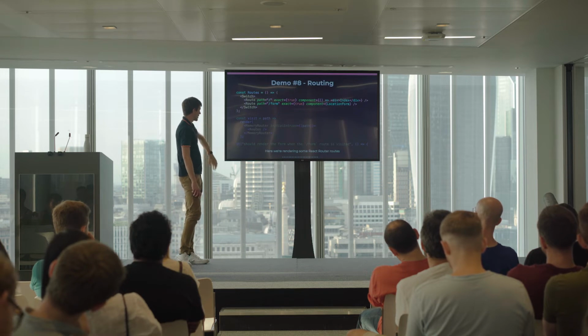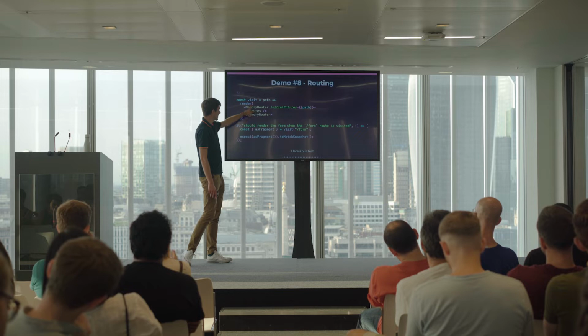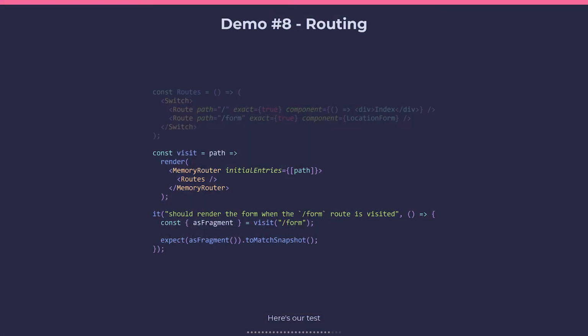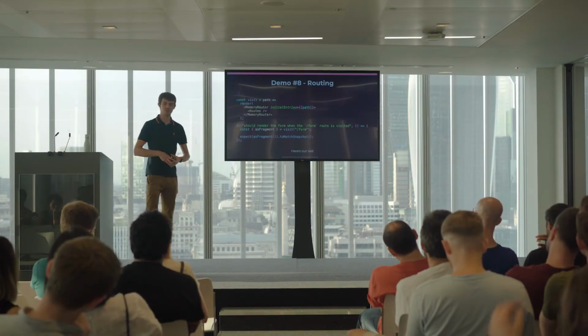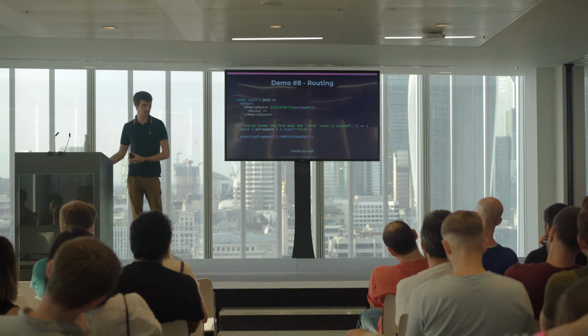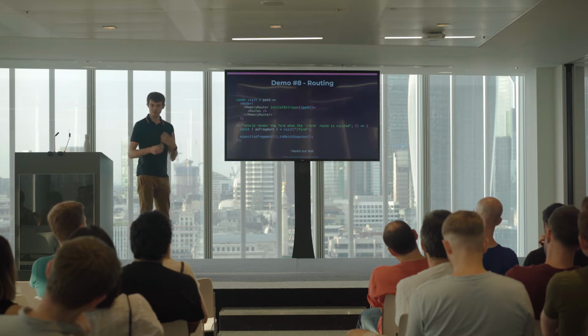I can export that. And now inside my tests, I've written a little helper function called visit. And if you use Cypress or any kind of integration testing library or something like that, you might well have written or used a function similar to visit, which is saying if a user visits this root, something happens. Often that's restricted to the realm of a real browser.